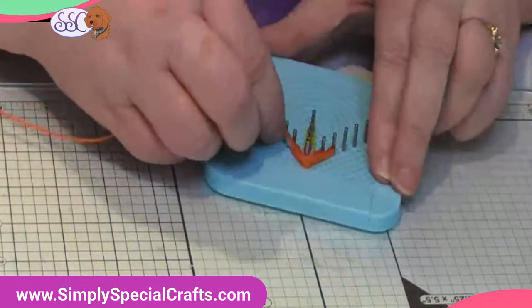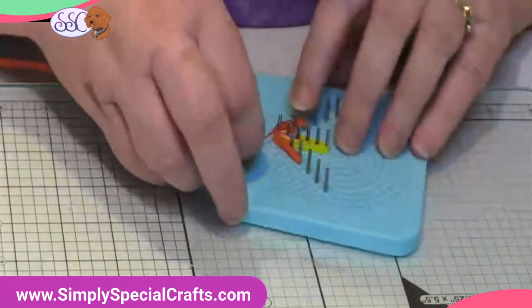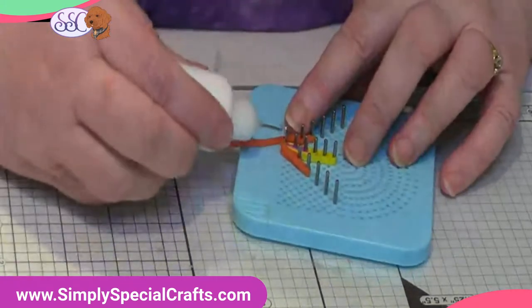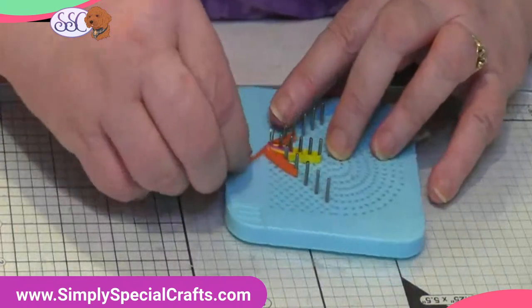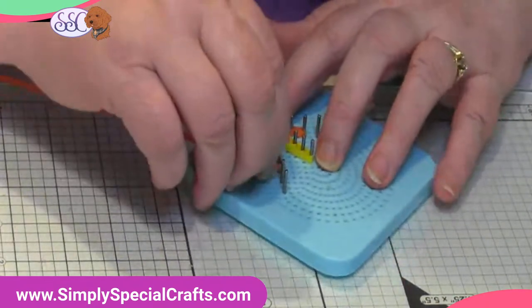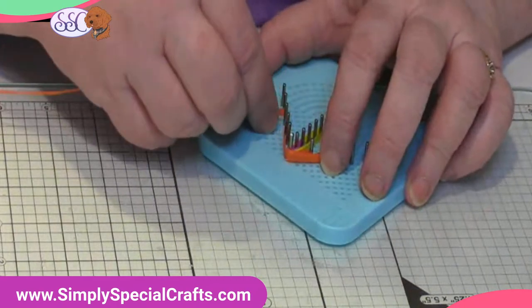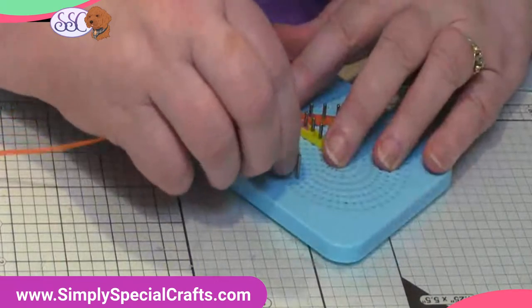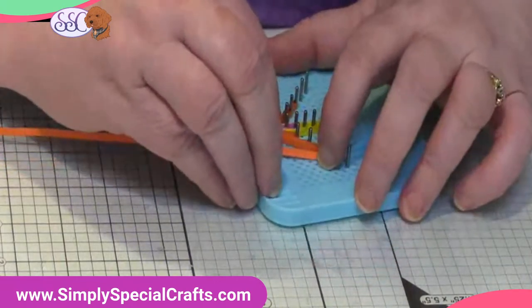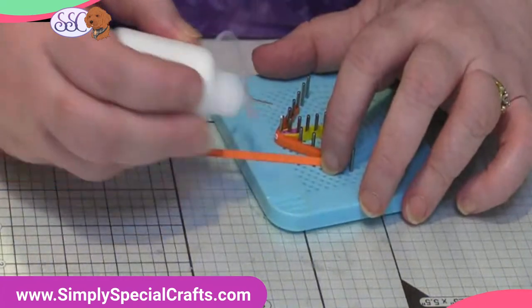Okay. Pin number 2 going up the row. Stop and put just a little glue here and there, keep that thing together. I'm going to skip the glue this time. I'm going to go up and I'm going to come back and I'm going to put a little spot of glue.